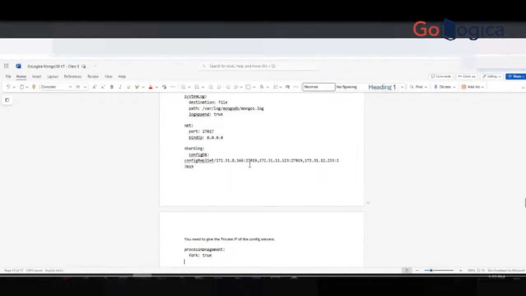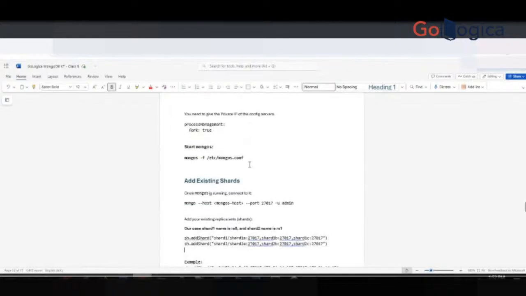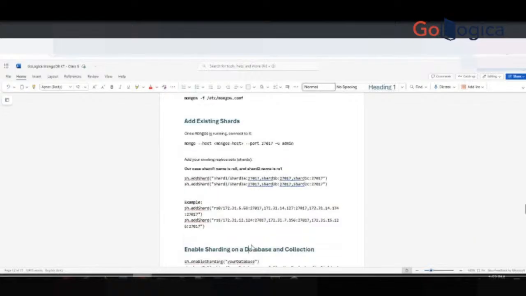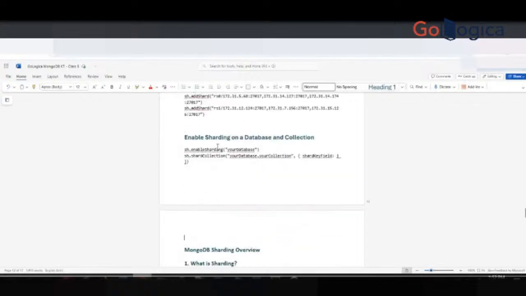But after connecting to this, I need to initiate the shard server. I am just adding these are my shard servers, so that my mongos will know. Once I have done with this, I need to enable sharding for the particular DB. Then if, in a collection, I want to add a shard key, I need to add this. So that's all about sharding.